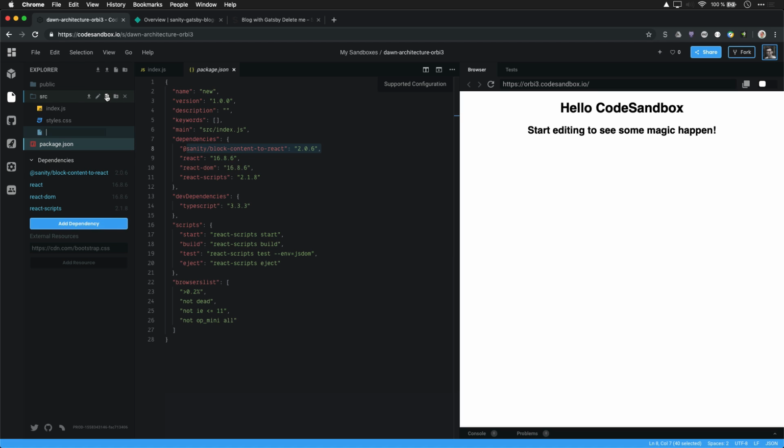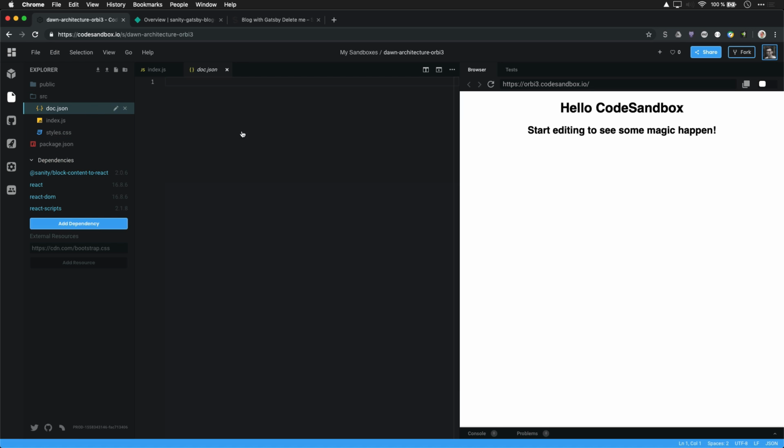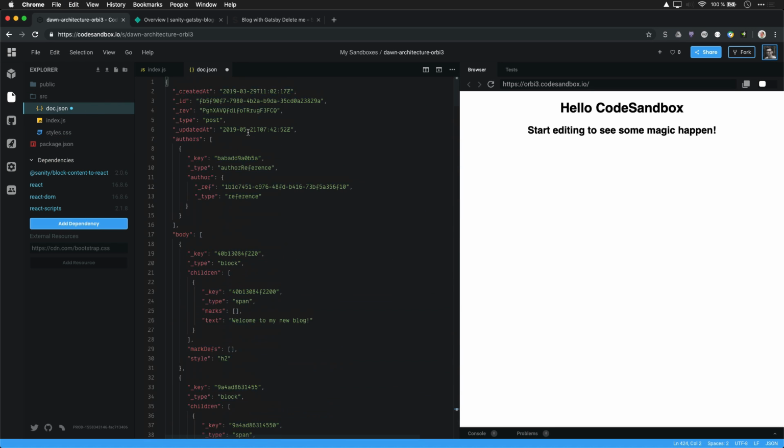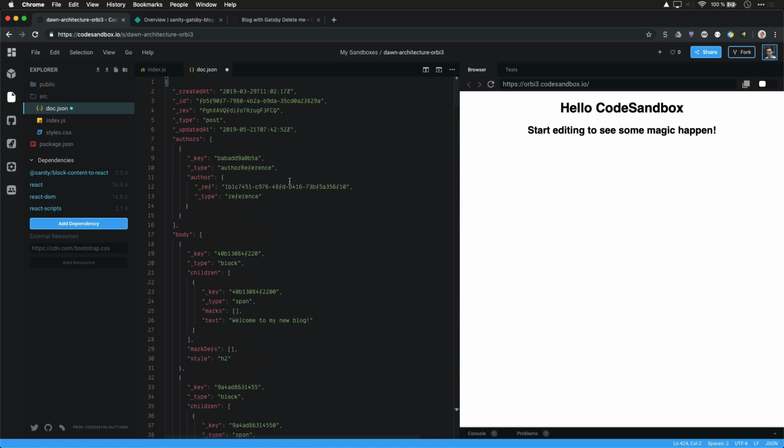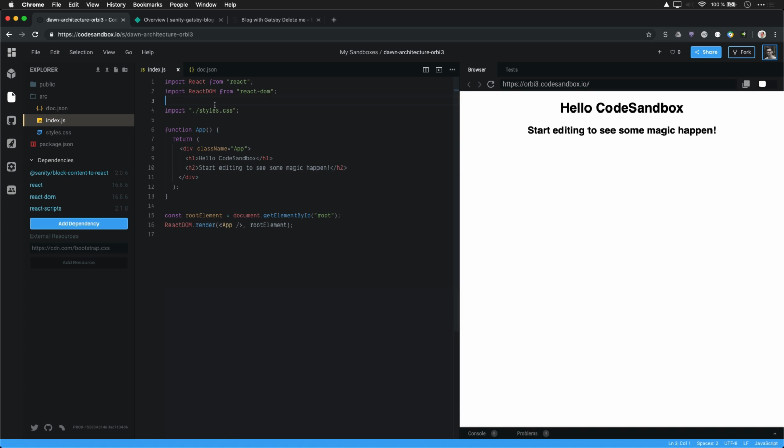Let's first take this JSON document and add it to the code sandbox. So I'll just paste it in here. This is the same thing that you would get if you queried the APIs. And now we can import this into our app.